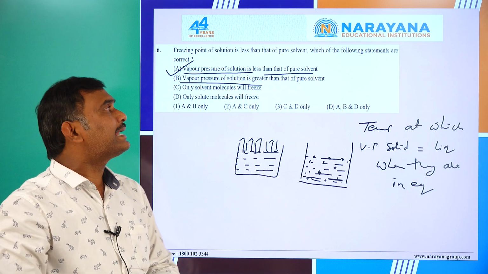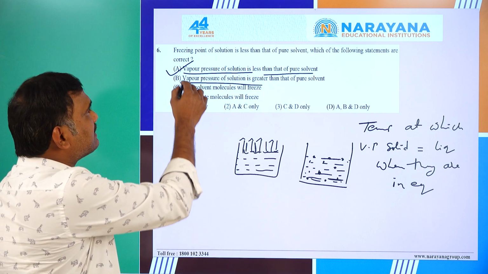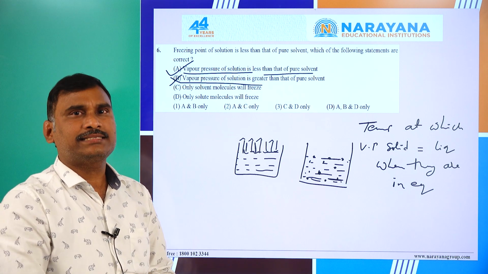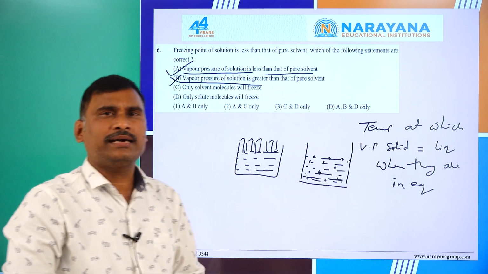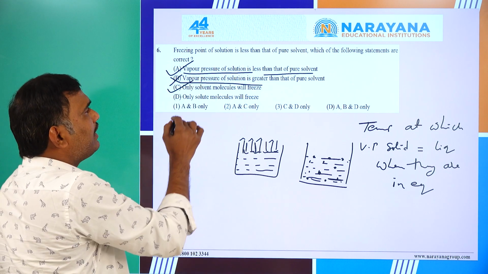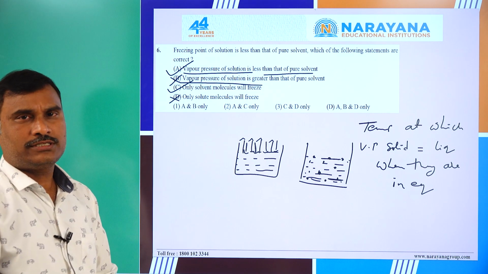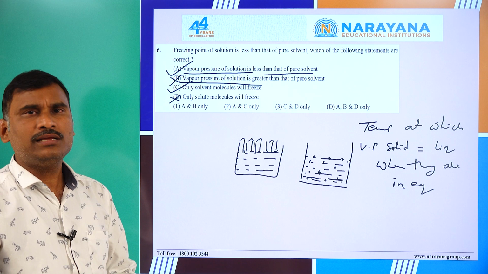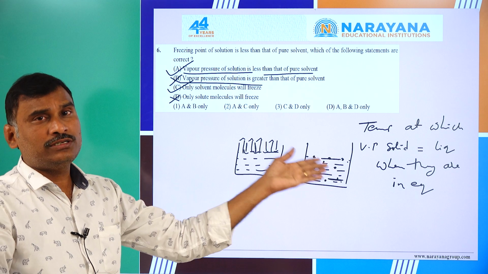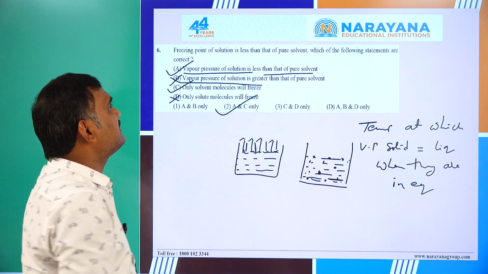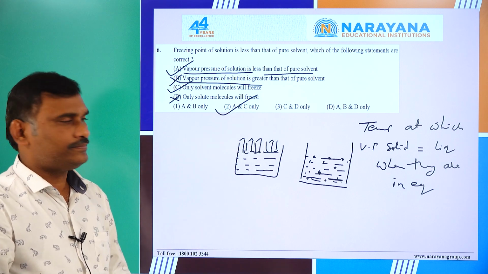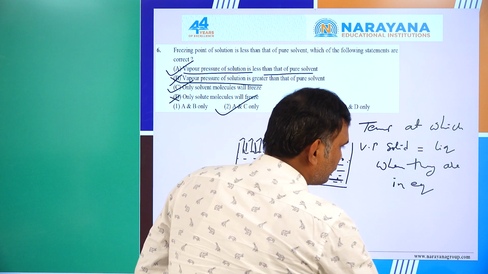Now let us go for the next thing. Vapor pressure of the solution is greater than that of the pure solvent. Just now we discussed that. And number 2, only solvent molecules will freeze. Yes, while freezing occurs, only the solvent molecules freeze, not the solute molecules. If it were a liquid solution, there is a chance both solidify, but it is a non-volatile solute. That's why A and C are the correct statements for the given question. This is based on the solutions chapter. Now go for the next question, students.